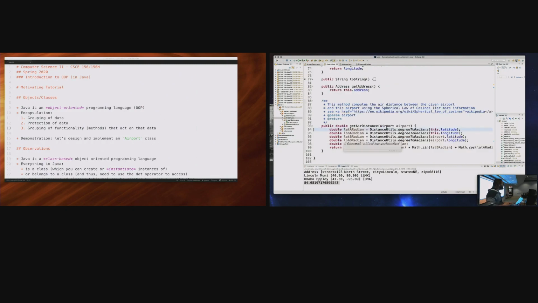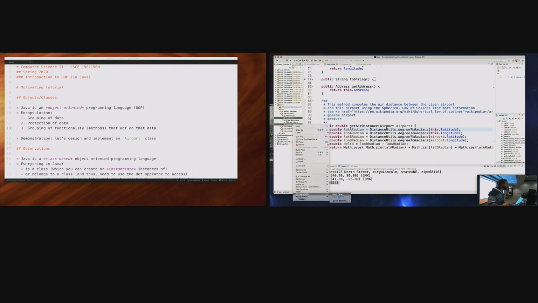Here's another IDE trick. If you actually want to take two classes and compare them to each other, highlight them over here, airport and distance utils. I've highlighted them both. On Mac, it's just hold down command, and in Windows, I think it's multiple select, hold down control. This works in web pages. This works everywhere. This is a universal graphical user interface thing. Right click and compare with each other.